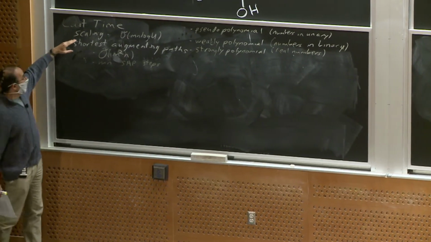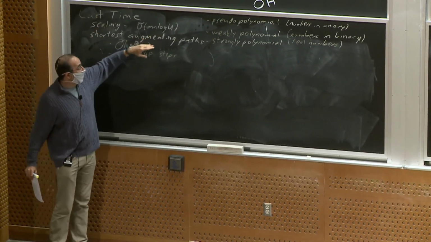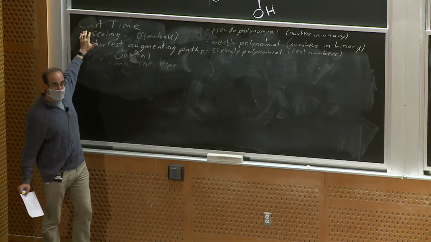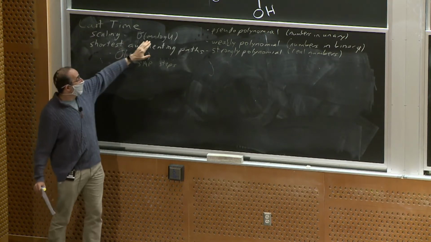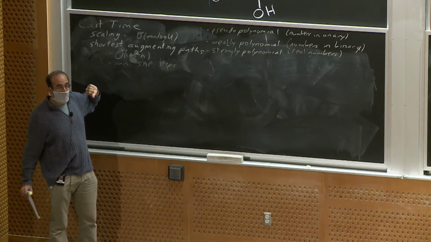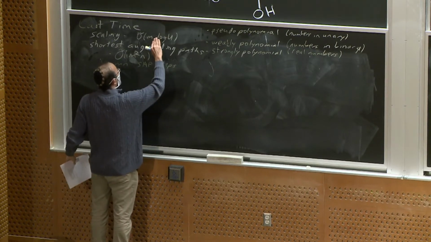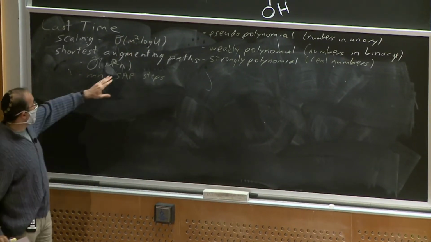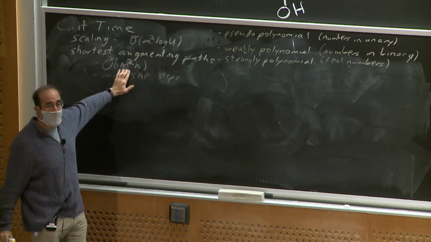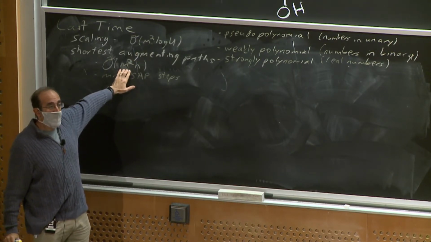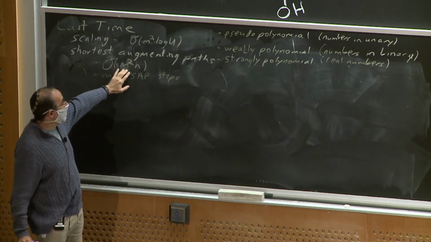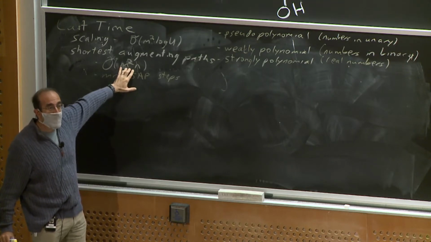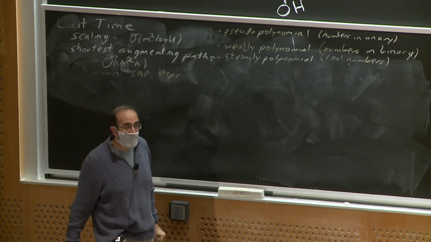Now you can see here that, aside from the log u term, the scaling algorithm, and before that the max capacity augmenting path algorithm, right? They both have runtimes that look kind of like, sorry, this is m squared, right? Not mn. Yeah, m squared. They have runtimes that look like sort of m squared, whereas the shortest augmenting path algorithm costs us another factor of n, right? And so the shortest augmenting path algorithm is strongly polynomial, but it's a worse polynomial than you're able to achieve with scaling, right?